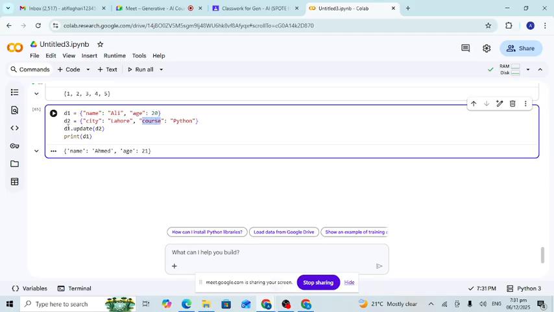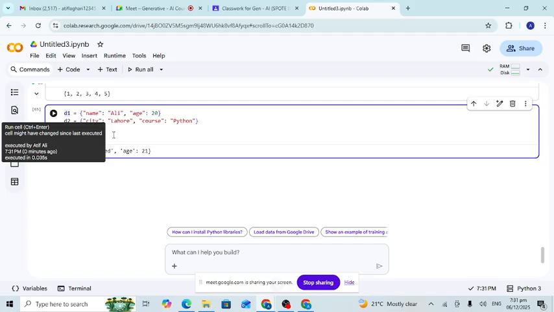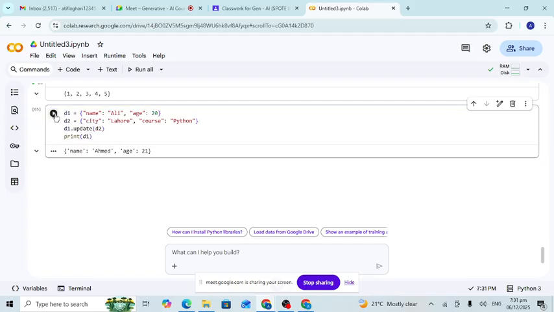I am updating D1 with D2, and whenever I print D1, it adds all the values of D1 and D2 in the same pattern, which means it will adjust and update the values of D1 and D2 together.